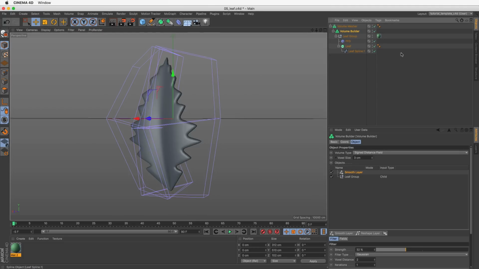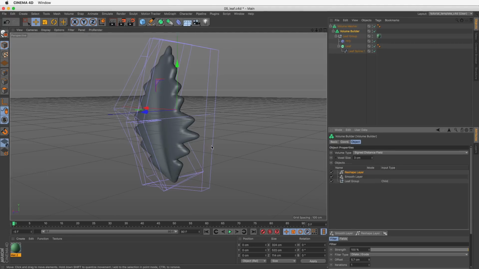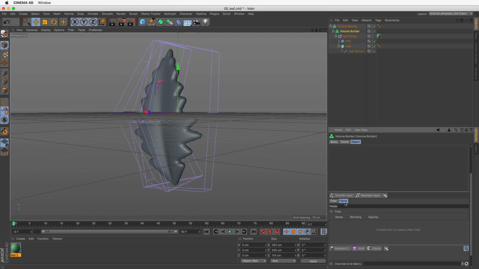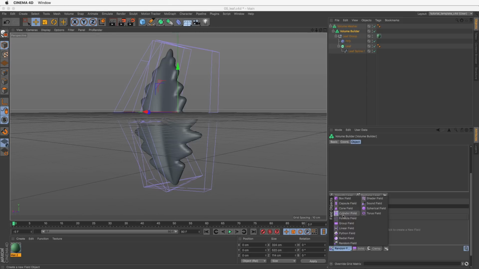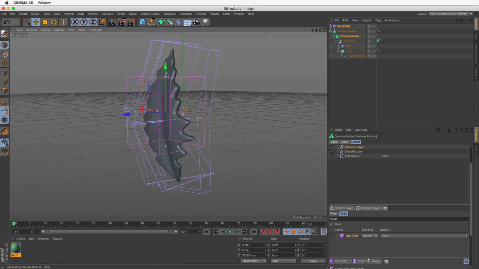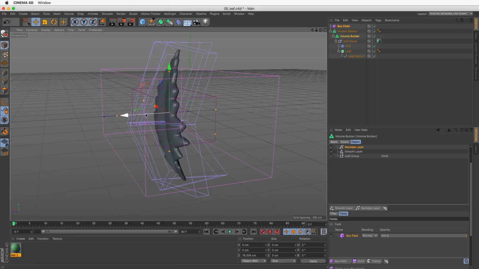I mean, this is pretty crazy. It was that easy to do this. One thing that's really nice, if I add a reshape layer, again, we're thickening up the whole entire mesh. The great thing about both the smooth layers and the reshape layer is that we can actually use fields or falloffs to control where that thickening is going on. So say we wanted the leaf to be a little bit thicker in the middle and taper off at the top, well, we can add, say, a box field. And everything inside this box will have that reshape layer, okay? So we just got to make sure it's big enough here.